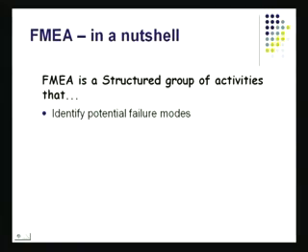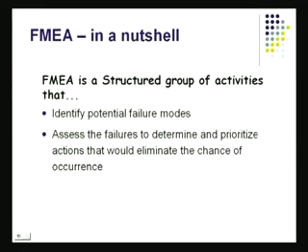You'll identify the potential failure modes. You'll basically identify what different ways this system could fail. You assess the failures to determine the prioritizing actions. And this is something that we've got to be able to do, because you must attack the more important ones first. Then, of course, once you've gone through the analysis, you've got to document the process. You've got to make sure you release the action items to those people who are supposed to act on this.